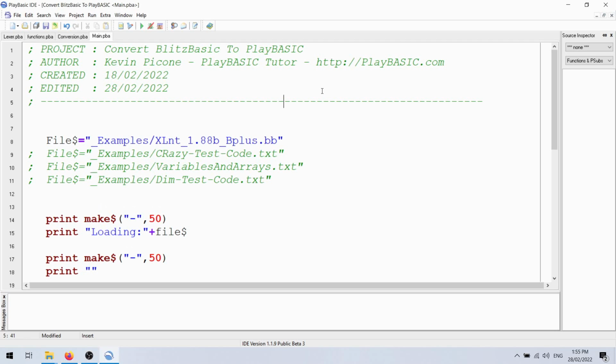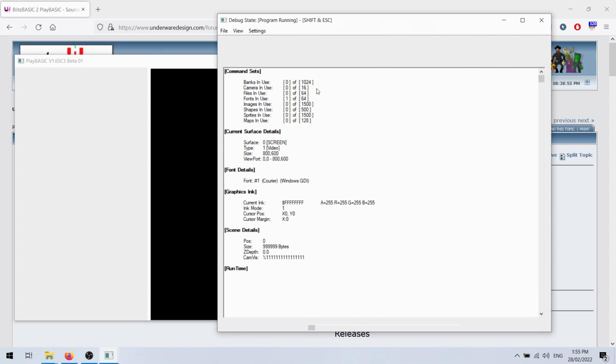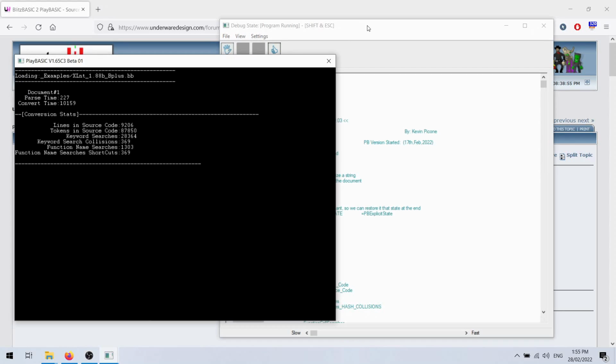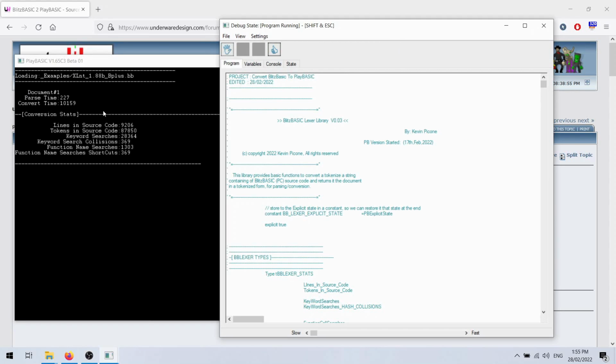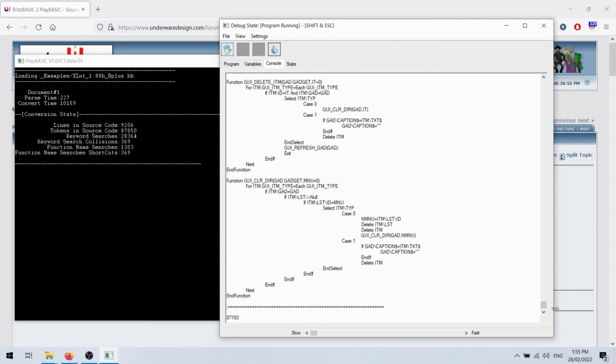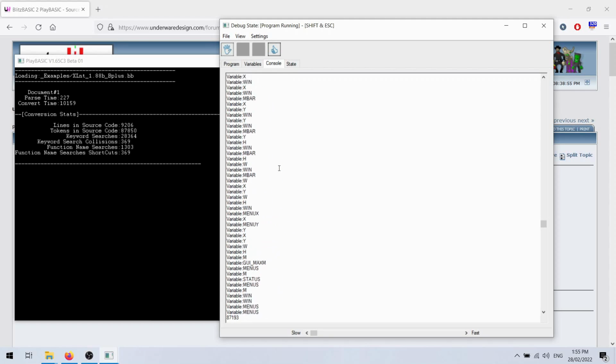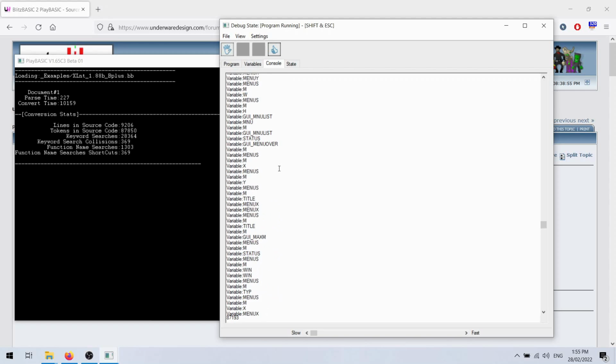Now that's not going to produce working code. It will take ages. We'll try in debug mode. We've got a lot of debug dumps at the moment, so we might get stuck here for a little while. So it took a lot longer because we've got a lot more stuff being spat out to the console. Every time it finds what it thinks is a variable, it's going to spit out this little message. Because it's also doing a very preliminary version of detecting variables, but it's not remembering them at the moment.